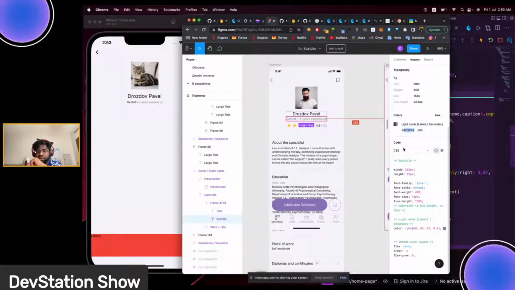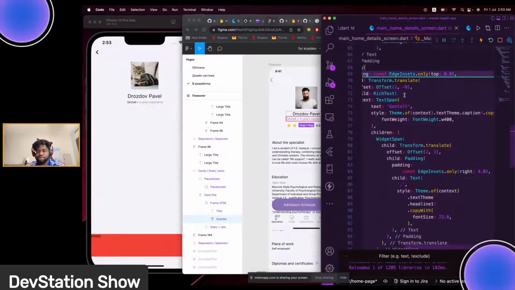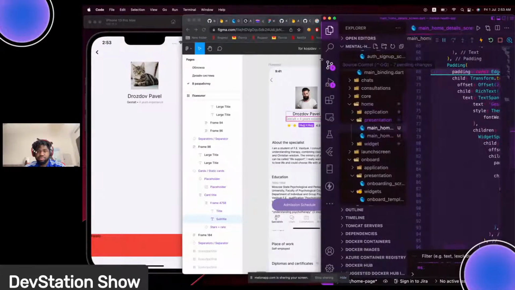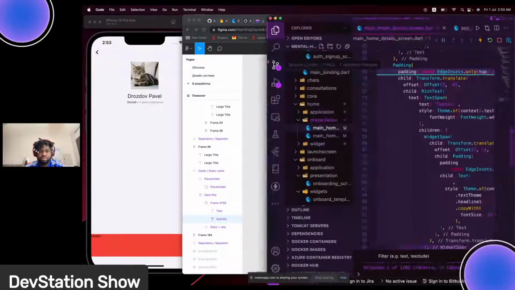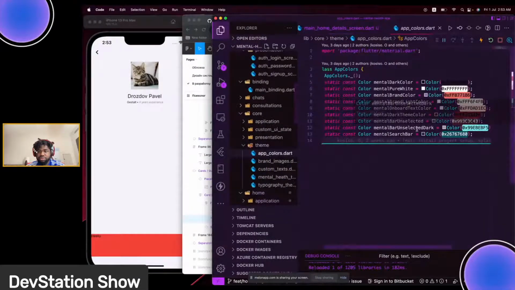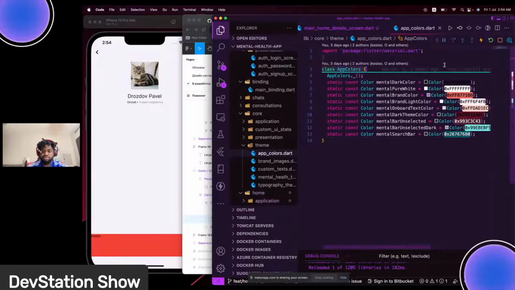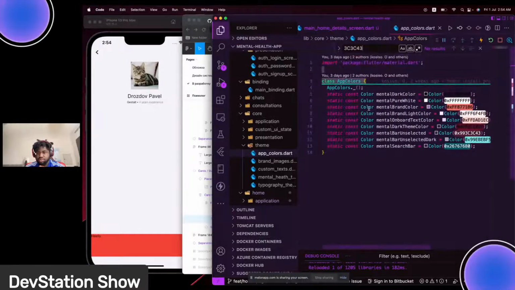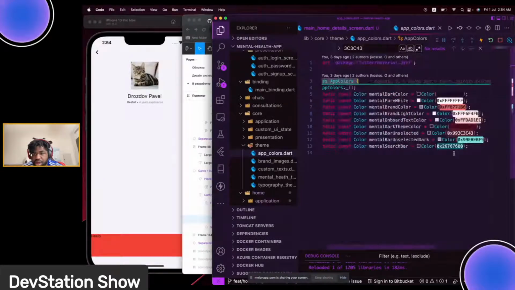So 3C, let's see if the color we have in here. So we have app colors. So basically, we don't have this color somewhere in our app.